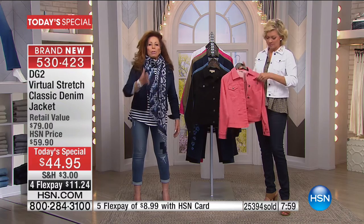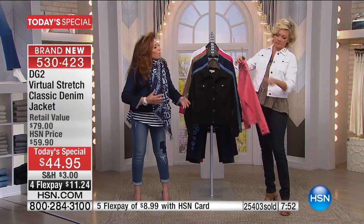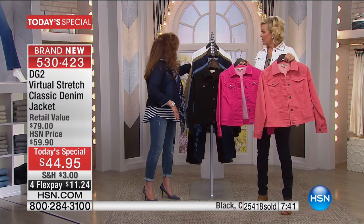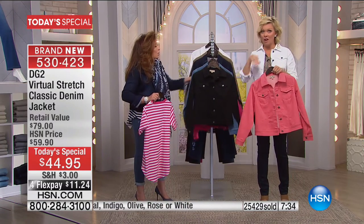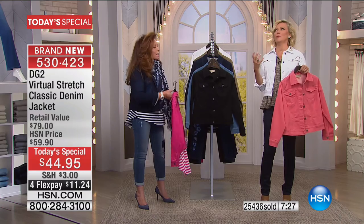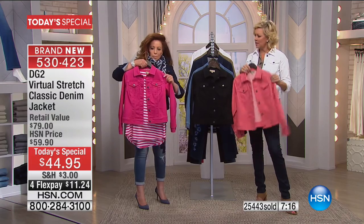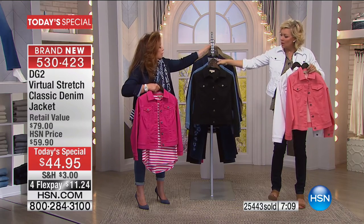The girls in my office — 32 years old, 24 years old — they're all wearing it too. So suddenly you kind of become one of the girls, you go into the flow of it all. The coral and the pink — think pink, how cute is that. White is the bestseller in this presentation — we're down to 400. I love the white. It's just fresh in spring, a punch of glow to your face. The bright pink, the coral, the white — the fun spring hues — and then olive, indigo, black, and chambray.